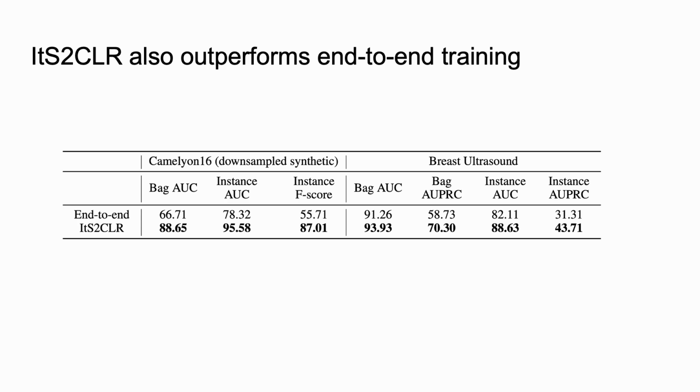Although we previously mentioned that in most cases, end-to-end training is not feasible in multiple instance learning due to very large batch sizes, we still compare our framework to end-to-end training of both the feature extractor and the aggregator simultaneously. We found our framework can still perform better when end-to-end training is feasible on some datasets. This further supports the effectiveness of our framework on various multiple instance learning problems.